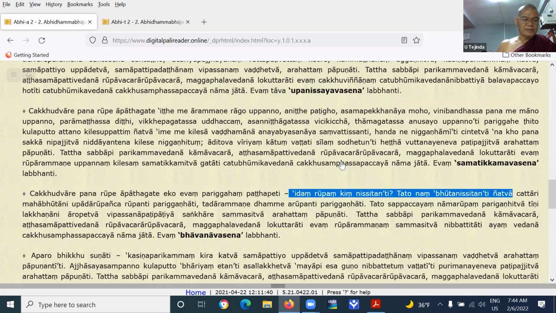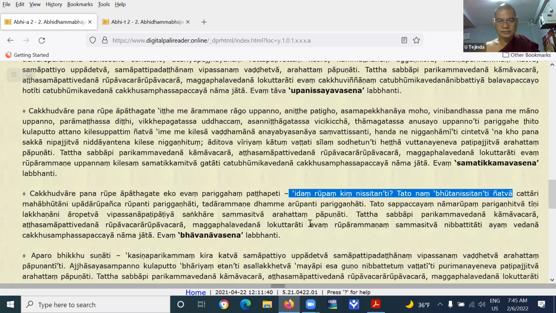But not only with 1 minute, 2 minutes here. So maybe 1 day, maybe 2 days, 1 month, 2 months, or maybe 1 year, 2 years, maybe 30 years, maybe the whole life. So there is bhavana, and vedana, the attainment vedana, magga phala vedana, all those, by comprehending the rupa object.